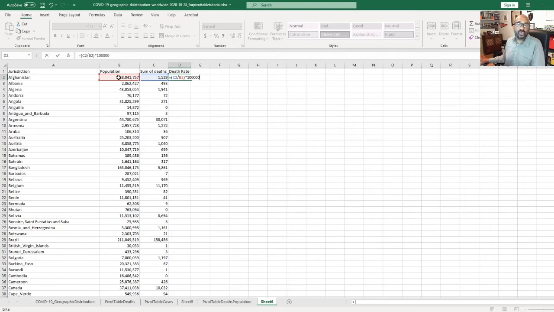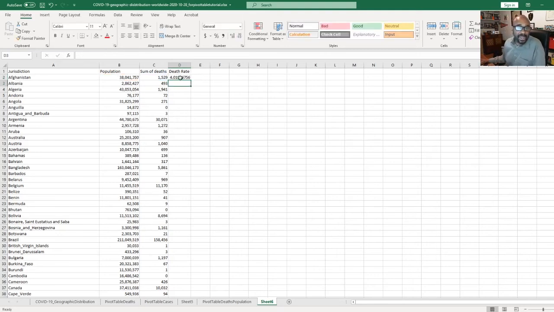Okay? For those who are doing a lot of analysis using ratios and so on, figuring out what your numerator is easy enough. It's the number that you care most about, but determining your denominator might be a little tougher. So you might have to put a little bit more thought into it. But in this case, the denominator is the population.